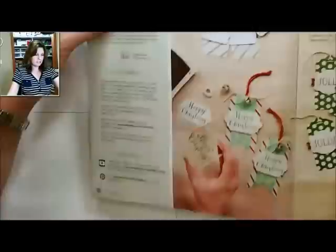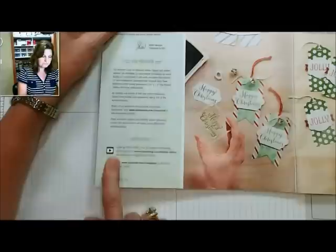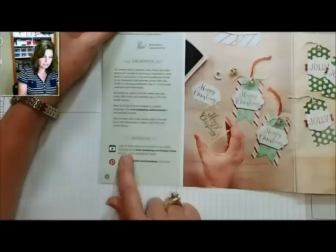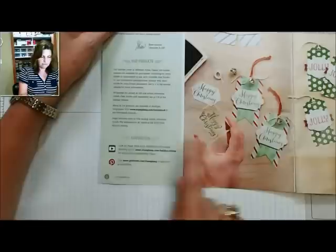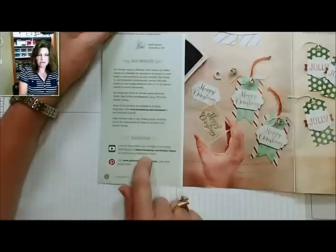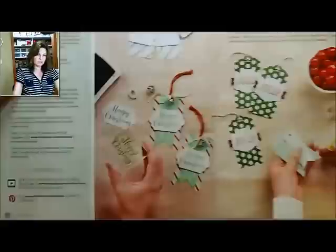But in this bottom left-hand corner, you will notice throughout the catalog that there's this little film strip and then the Pinterest. Now I want to point out this film strip. Whenever you see that little thing, it says, look for these video icons throughout the catalog directing you to www.stampinup.com/holiday, I don't know what you call that, dash videos. This is excellent for the kits. Now, every kit, I believe, has that little video. So they'll go in and watch the video to the kits, and they'll give you lots of little tips for the kits. I think that's a must if you're going to do the kits.